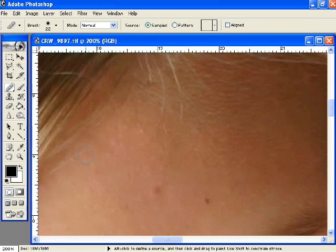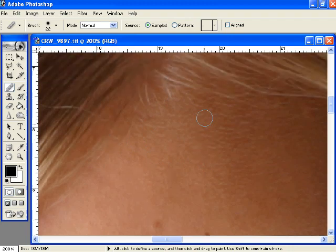Using the healing brush some more, we'll do some hairs and some more blemishes. And I'll pick up the texture from right here. You can see there's a little bit of what looks like peach fuzz, so we want to pick up that and replace it in the areas that we're cloning.